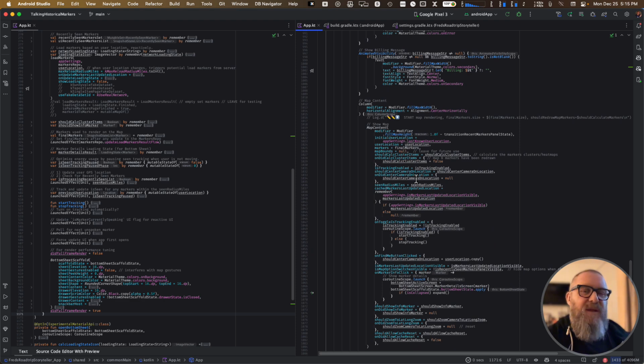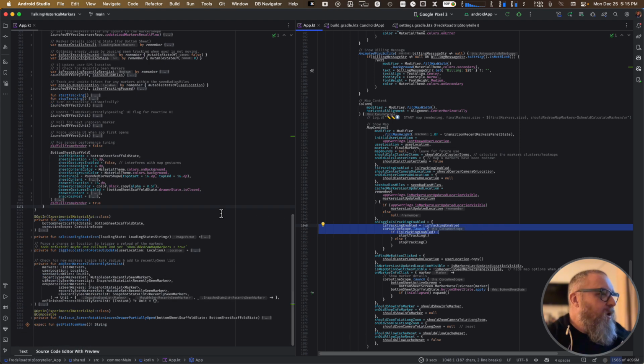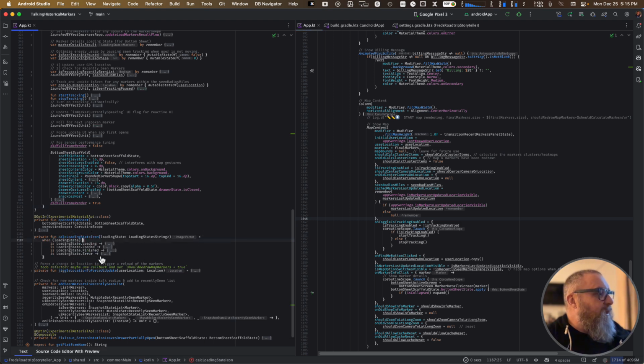So that's how I've structured the app. That way, this function right here, calc loading state icon, it is very unlikely that this is going to be used someplace else, especially because it's a private function, right? It's a function that's inside this file, very unlikely to be used elsewhere. Now, sometimes it is. If it's a public function, it might be. But if it's private, it's staying inside.